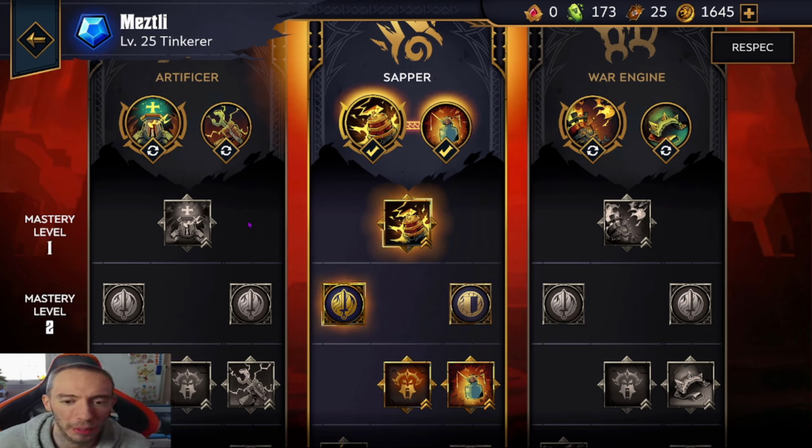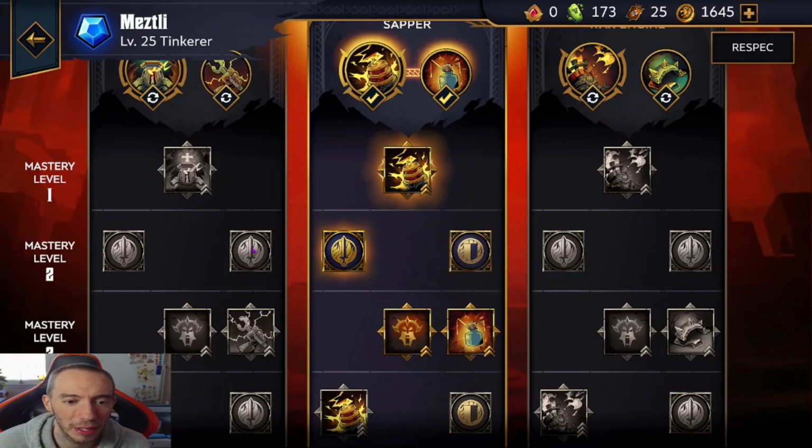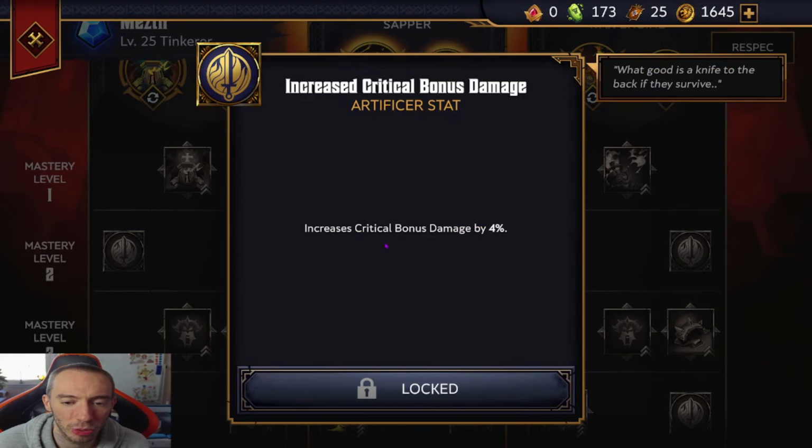But also, you want to be careful as well because you're not very defensive. The Artificer isn't really a very defensive build. It's more about healing your team, and then you're able to put out a bunch of damage with that crit bonus damage if you trigger a crit hit.